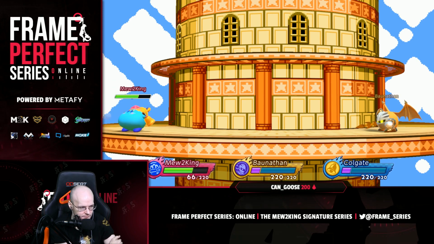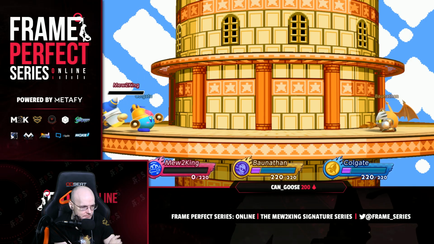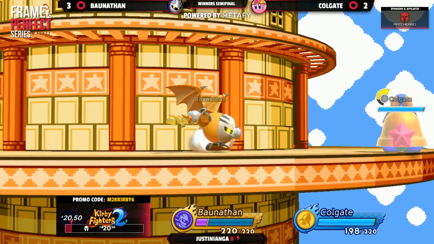Oh, Colgate going Bell. Interesting, okay. So Colgate was initially a Bell MK dual main, has really leaned into the Magolor more, but this is considered to be Meta Knight's worst matchup. But the only matchup that he loses significantly.